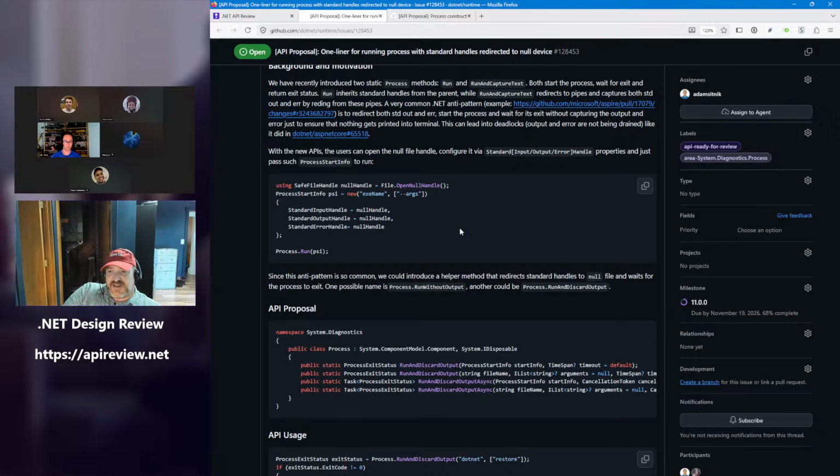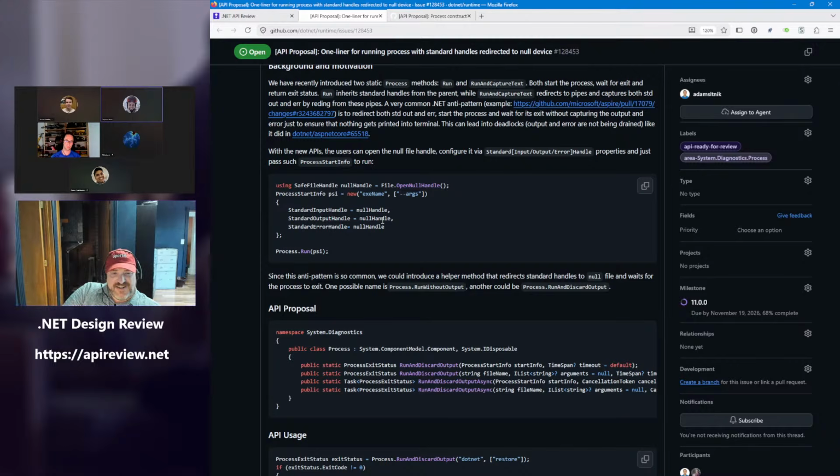I will say the negative of putting an extra property on process start info is that you now have to throw an exception if somebody has set standard output handle to, I guess, something other than the null handle, and there's no way to ever normalize it though, right?